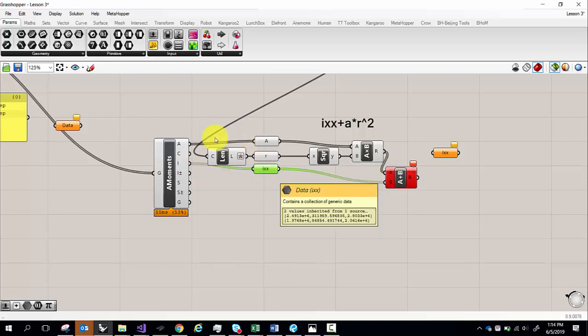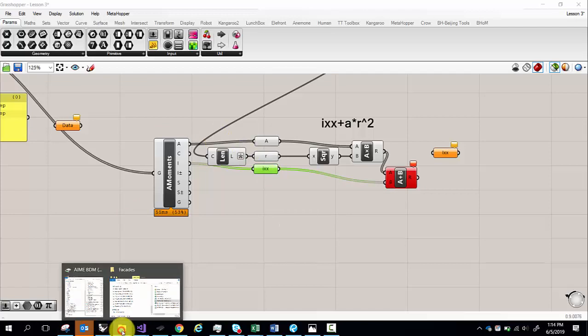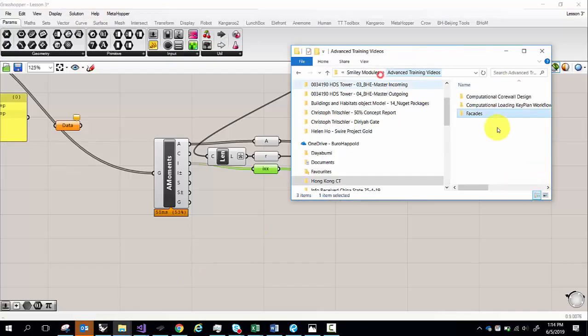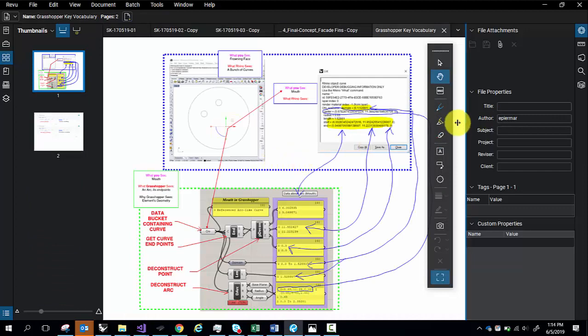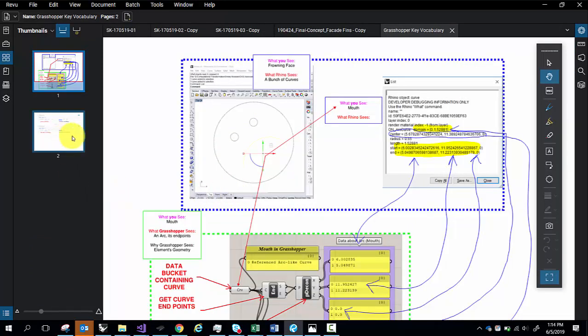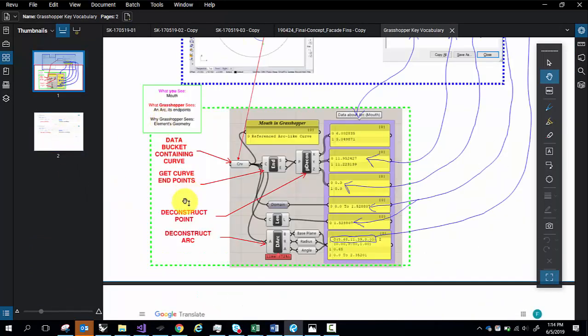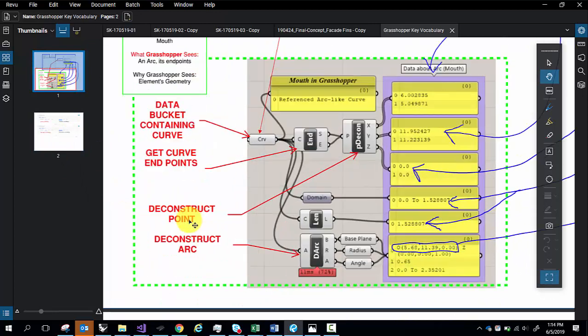So this comes back to one of the main things, I'll pull it up right now, of chapter 1, again, chapter 1 being important, where we learn a few key vocabulary terms about Grasshopper. One of the key terms is for when you want to get information which is inside something.